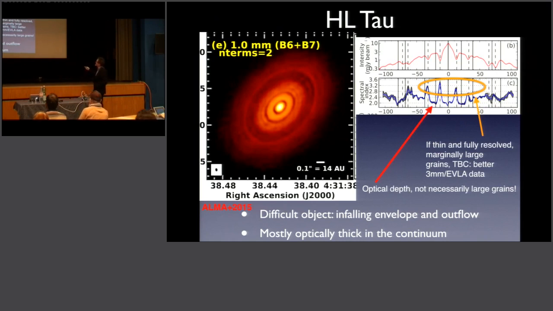The spectral index drops significantly in the gaps, and this is probably because the optical depth is going down there, and so you start perhaps to probe the real spectral emission. But it's still difficult at this stage to do an analysis of how solid these values are, and whether we can say that there are large or small grains in these gaps. Better data, especially at longer wavelengths, are needed for this purpose, especially at 3 millimeter and with the EVLA.